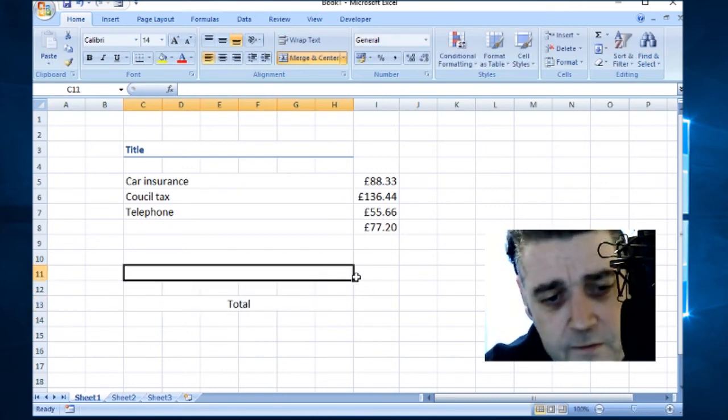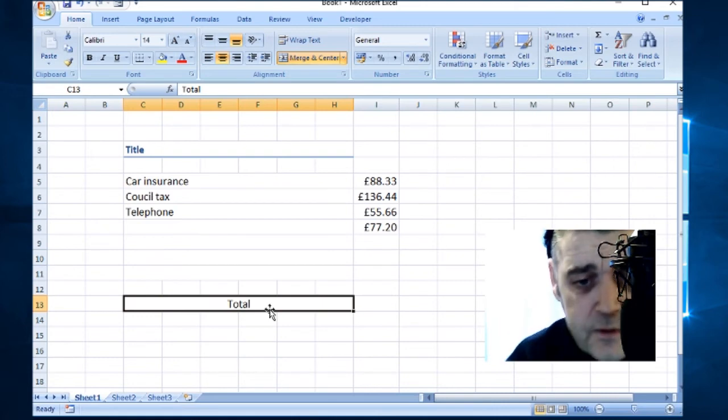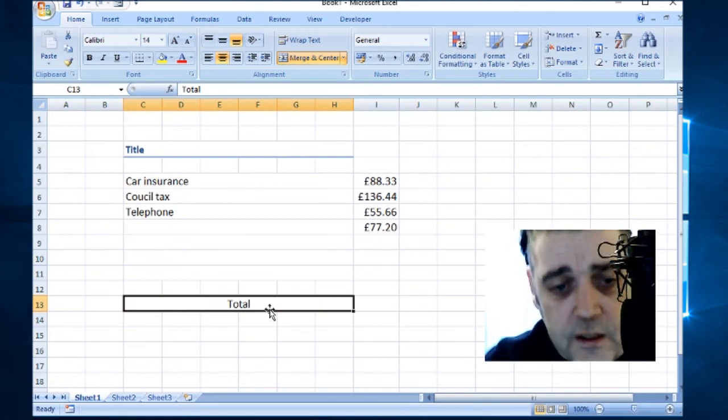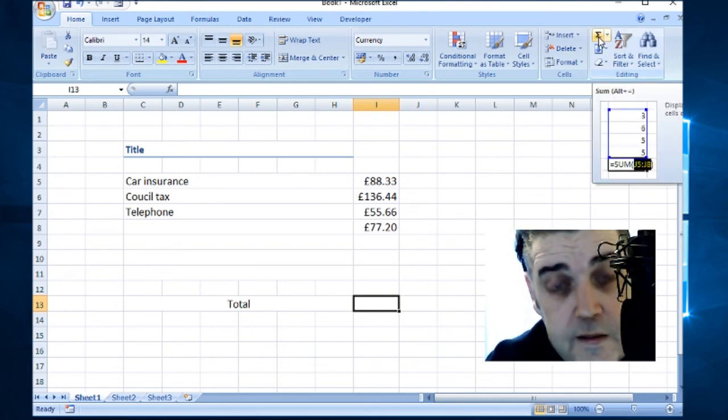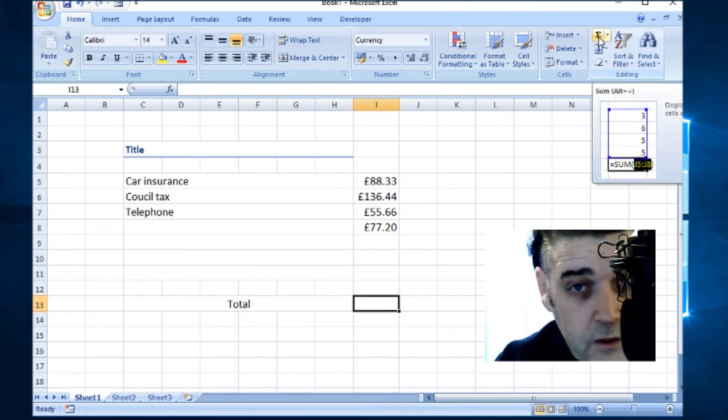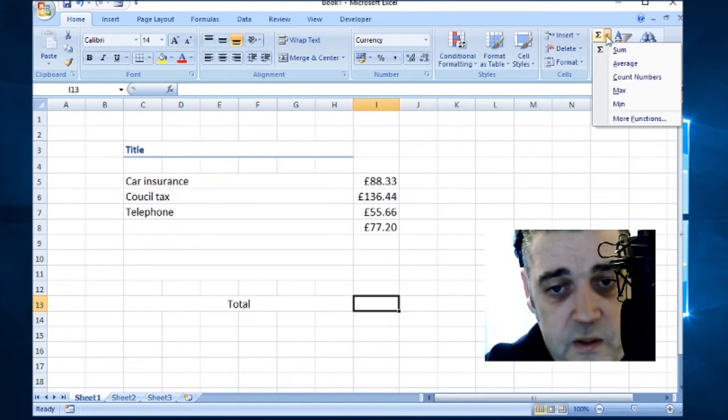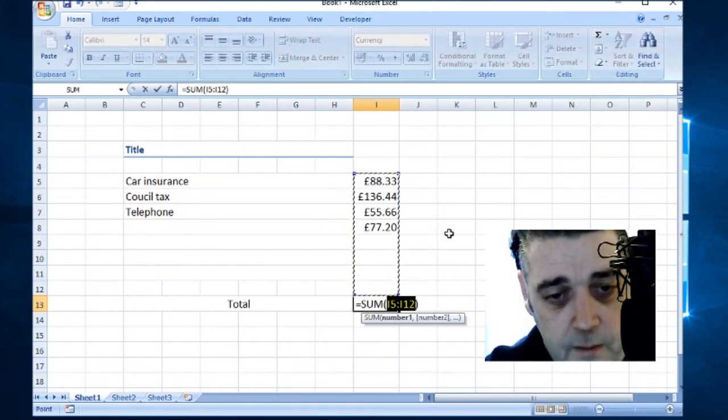So the best thing to do if you've never worked with a spreadsheet, have a play around with these. Just see how you get on with working with these things. Now we've just typed in total there, and this is where I want my total to appear. Now there's a little symbol. It will most likely say the word Autosum on your Excel or on your spreadsheet software. So we click on Autosum, which is like a little symbol, and we go for sum. When we click on that, the highlighter will flash away here, and again back to the cursor.